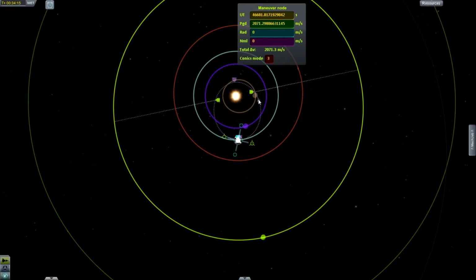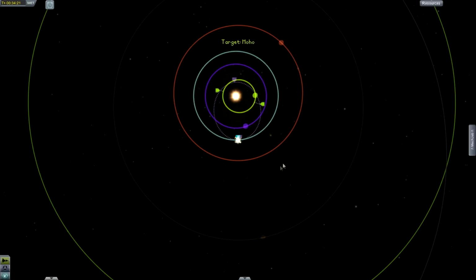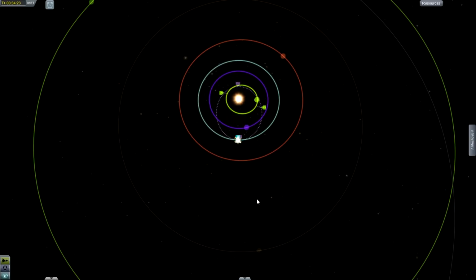So you see that brings us down towards where Moho is. And if I set Moho as a target, again, it doesn't show me any encounters. Well, so much for that. Now, the reason why, although I'm crossing these planets' orbits, I'm not arriving there at the same time. So, although you have the velocity, that's actually the easy part. It's the timing that's the hard part.